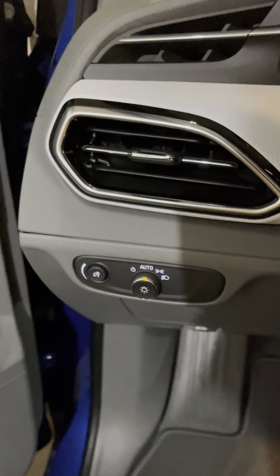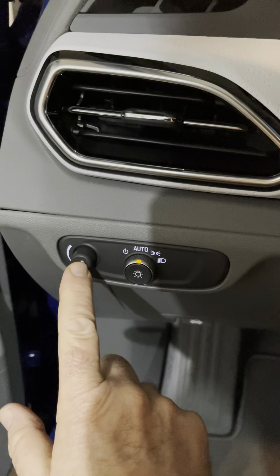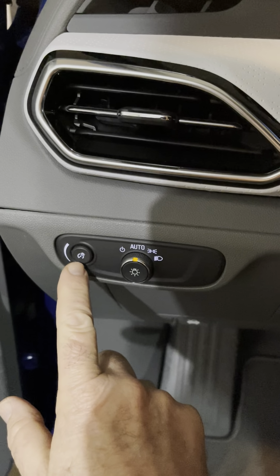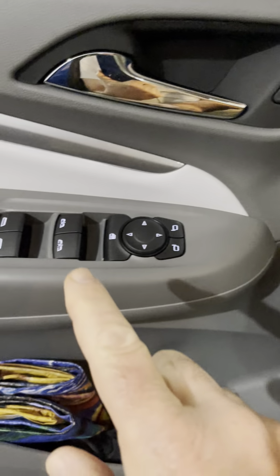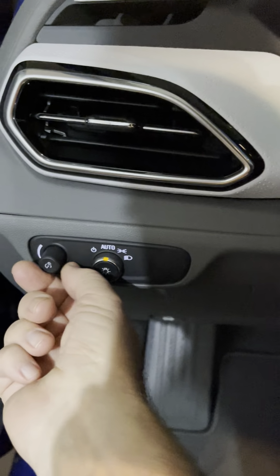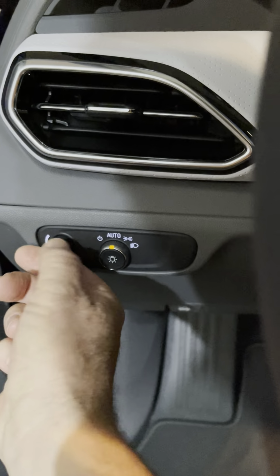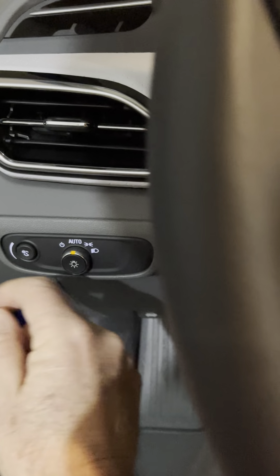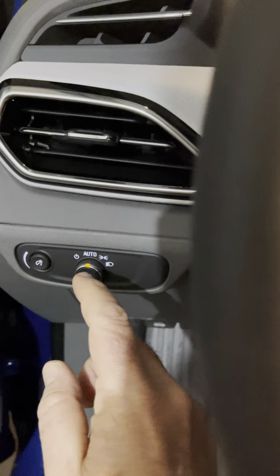Okay, so here's my steering wheel. To the left of the steering wheel, you've got this button that pushes out. You push it and it pops out, you push it and it goes in. While it's out, I can turn it and control the brightness of some of my lit buttons and things. I think that might control the dash brightness too, I don't remember. So I'll push that back in, I'll play with it later and get it. I'll probably turn it max right now and get it later.